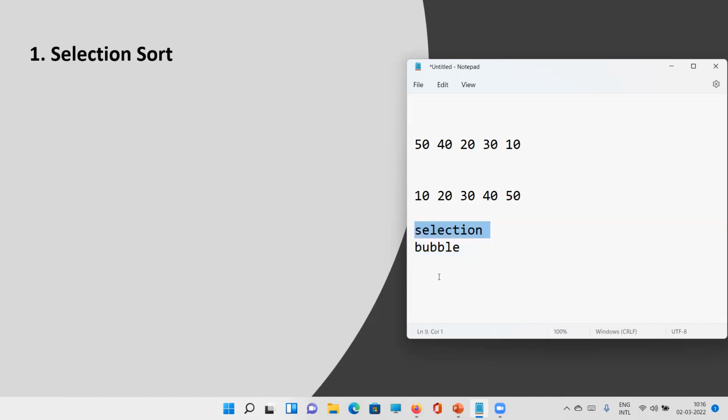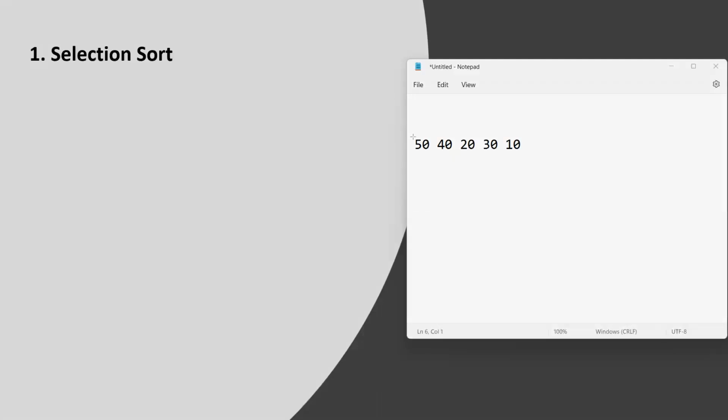If I concentrate on selection sort, there are many ways, as I explained. So what is the way of selection sort? How can you arrange these values? Let me explain what they do. They first pick up the first location, the first value of the array. After picking this up, they compare it with all other values: position 0 to 1, 0 to 2, 0 to 3, and 0 to 4. In our case, we have a size 5 array.